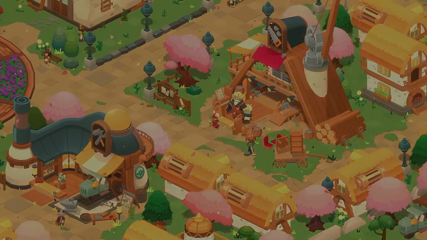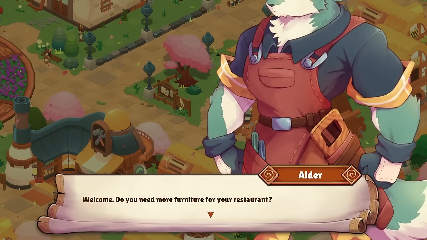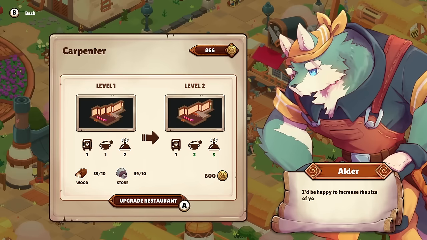But also, we have to acquire all of our ingredients. We also have to rebuild the restaurant because, for some reason, it's considerably smaller than it was when our parents were running it, and also has no furniture, which is confusing. Anyway, so we're going to talk to the big man, and I want to inquire about upgrading the restaurant and making it bigger.